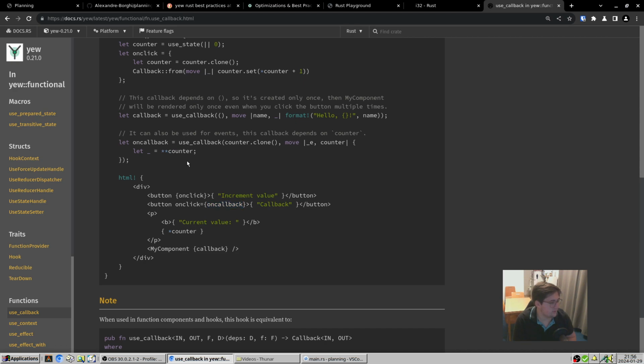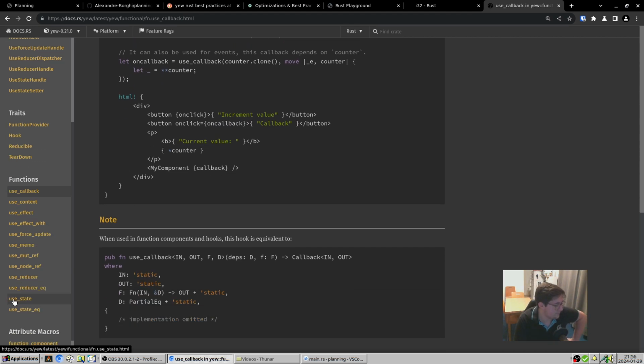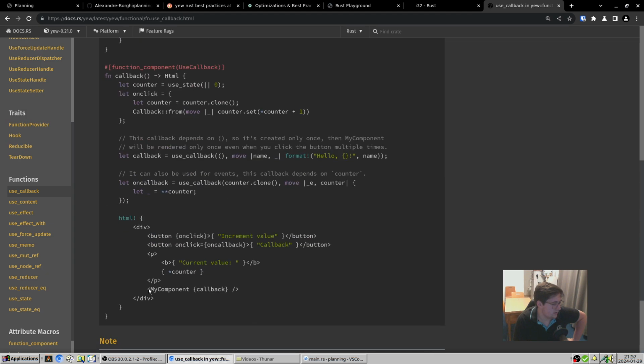So could it be used to remove, well, could it be used to at least simplify things?